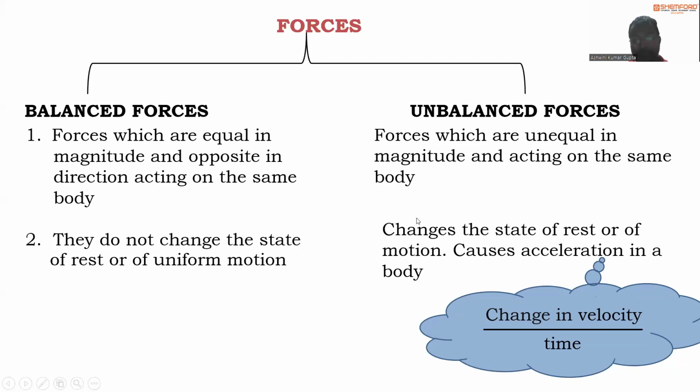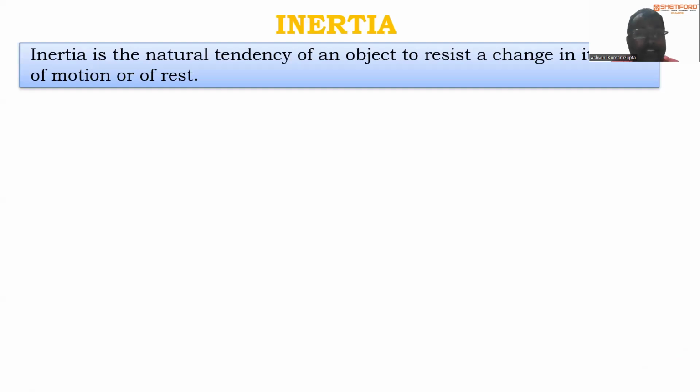Now, coming to the next one. The new topic that we are having here is inertia. What is inertia? Just try to understand. First of all, let's define the term. Inertia is a natural tendency of an object to resist a change in its state of motion or of rest. What do you mean by this? Can anyone tell me what is meant by this?